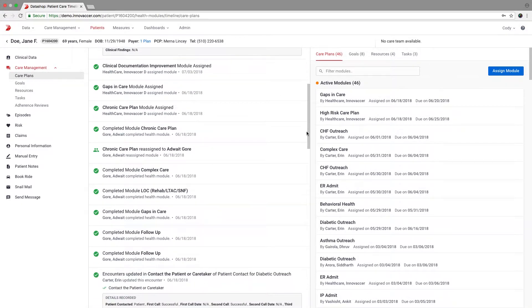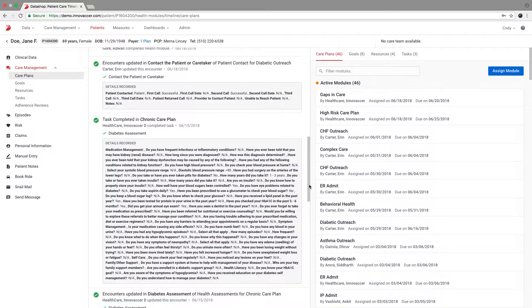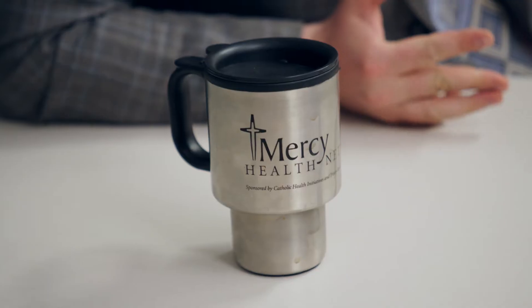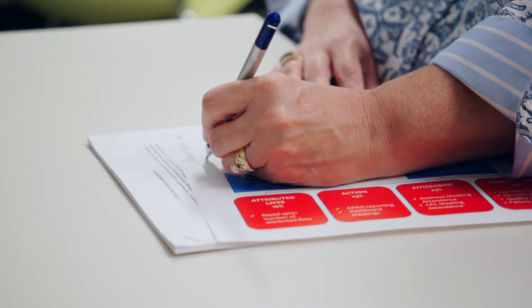From a strategy and care management standpoint we've got this full view of the patient now. We can be much more precise and quicker to react. We get nightly admission and discharge notifications, so we know when our patients have been admitted and when they've been discharged. It allows us to react a lot more quickly — not only do we know more, we know faster. We work more efficiently as well because we're able to push that work quickly.